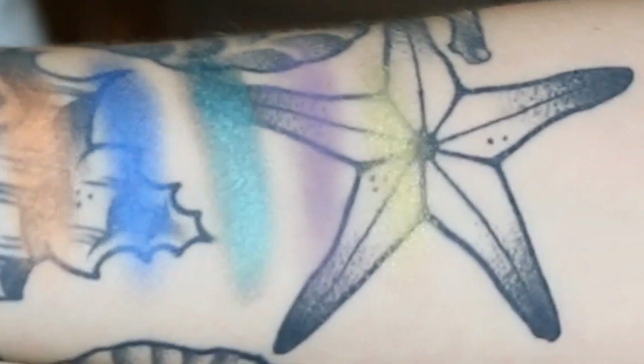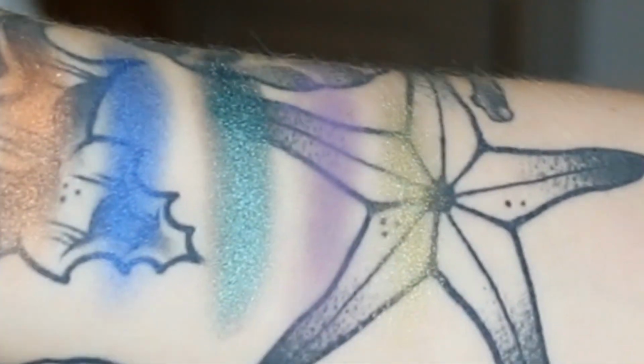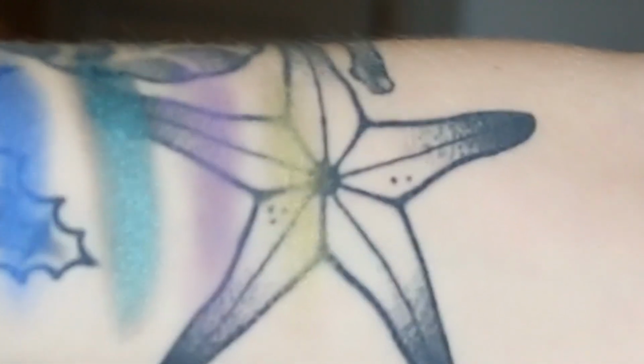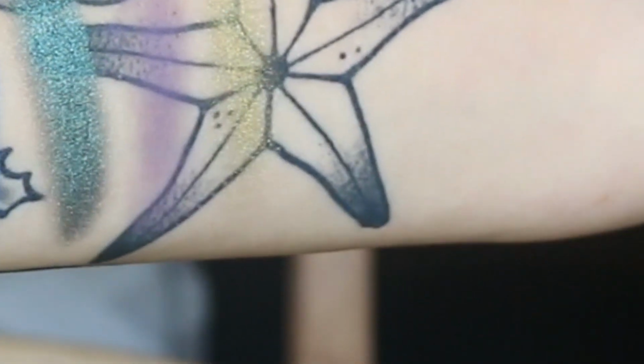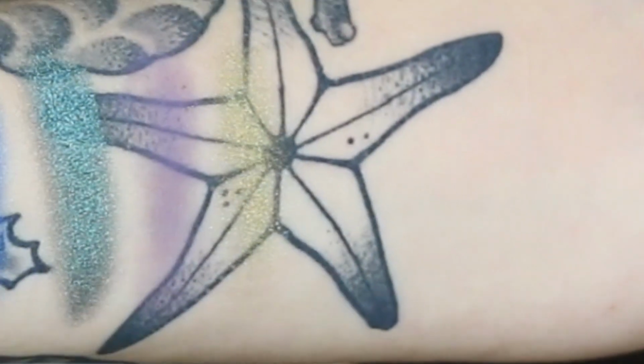But it's a beautiful blue undertoned kind of sea green almost in a way, like a deepened sea green. And then Venom is this beautiful medium light toned matte purple, really, really gorgeous. And then of course you have Prophet, which is the loose glitter pigment, which we have on the top of our eyelids, which you'll see how I use it.